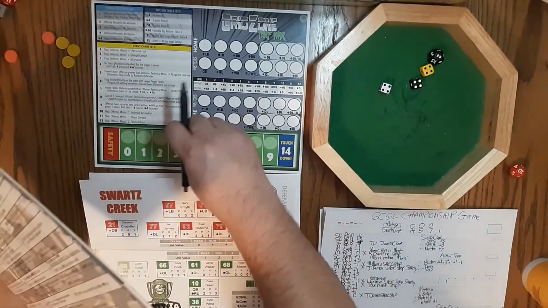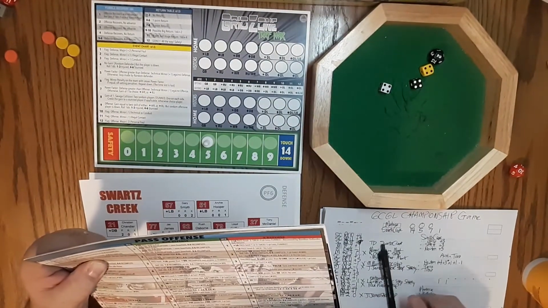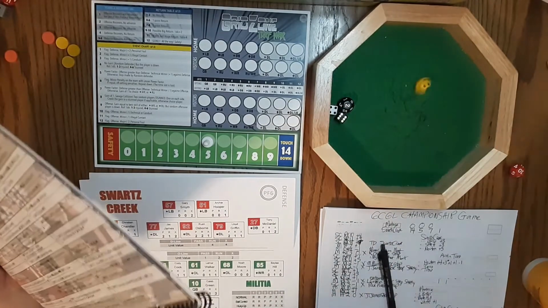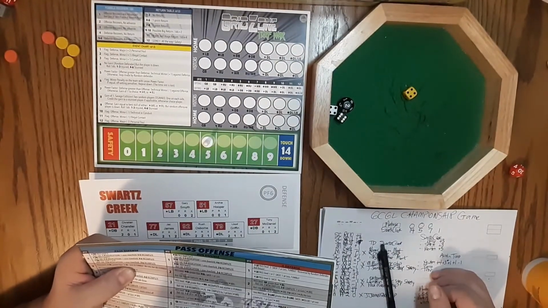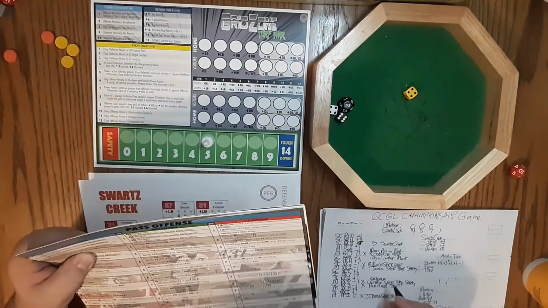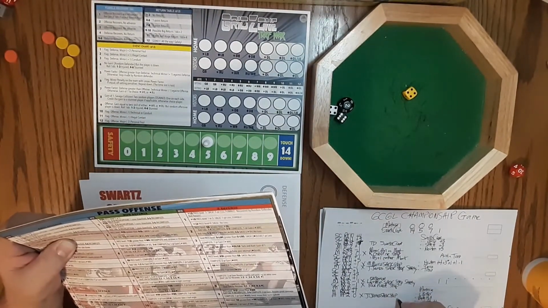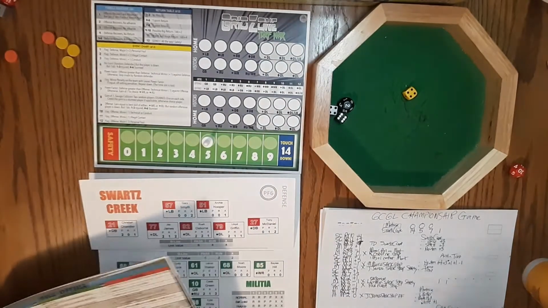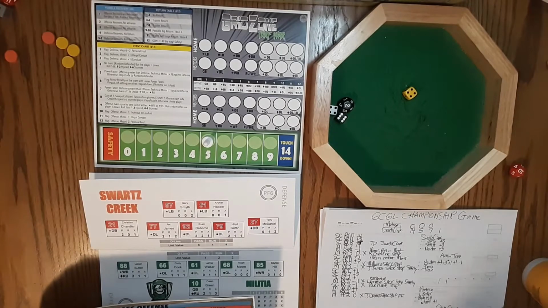Oh, no gain. No loss. I'm sorry. But there's a fumble. Let's see who recovers. 4. Defense recovers, but there's no return. And that's Jack James' second sack of the game.